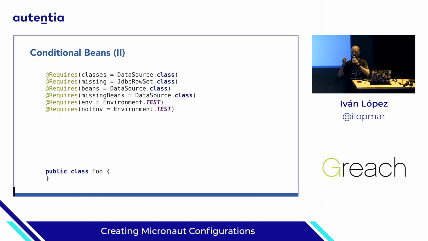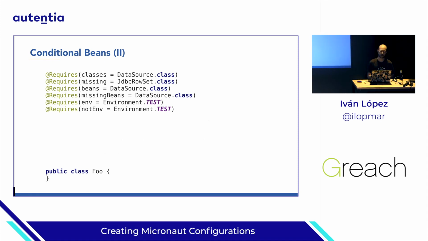Question: you look for a missing class, if you're using the JDBC class and say it should be missing from the classpath, when obviously you need it to compile your annotation? No, you don't need it, because Micronaut... I think Graham talked a little bit about this yesterday. I don't know the internals of this. What you normally do is set it as compileOnly. Exactly, runtime, or provided, depending on the case. So you can compile your code, but at runtime maybe it's not there.